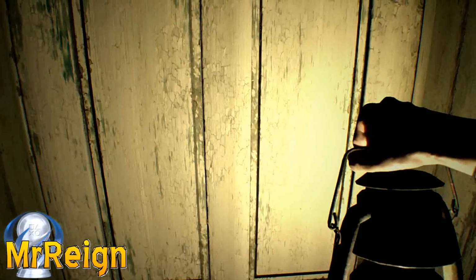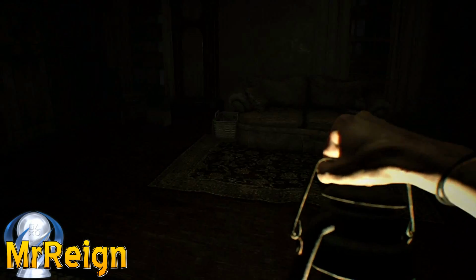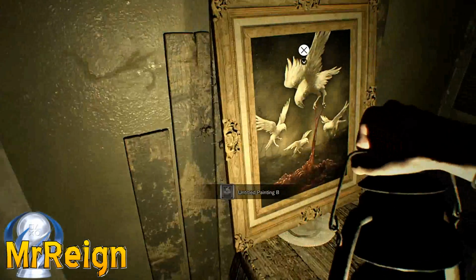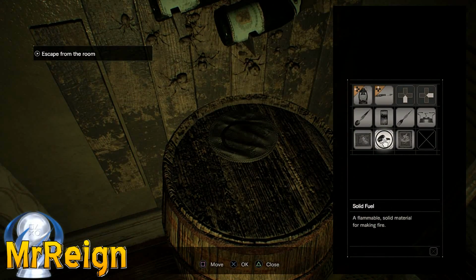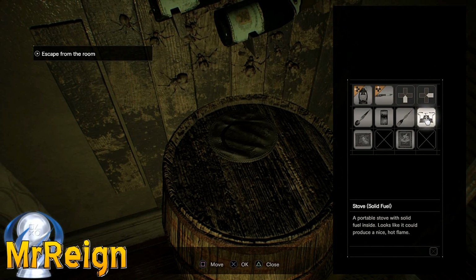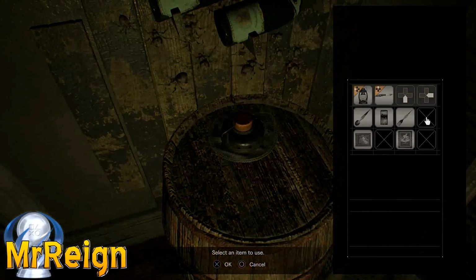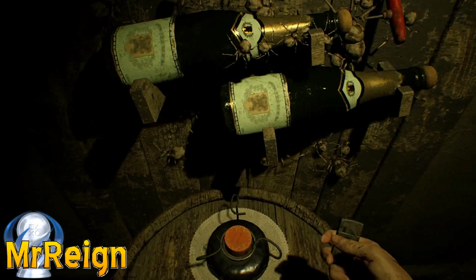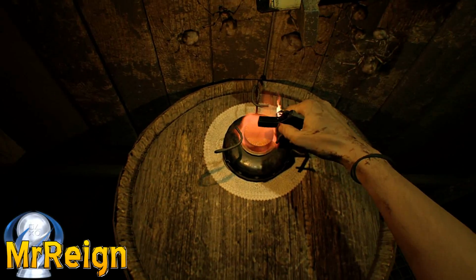Right, so now we're going to head to, where do we head to? The stove. Okay, we want to go to the pitcher, leaning up against the wall on the right with the wine bottles. This is where your clue is for the code, and what you want to do is combine the fuel and the stove first. I tried forever trying to put the stove down, and then it says add something to the stove, so I couldn't understand why. So once you've combined those two, slip the lighter in there and boosh.